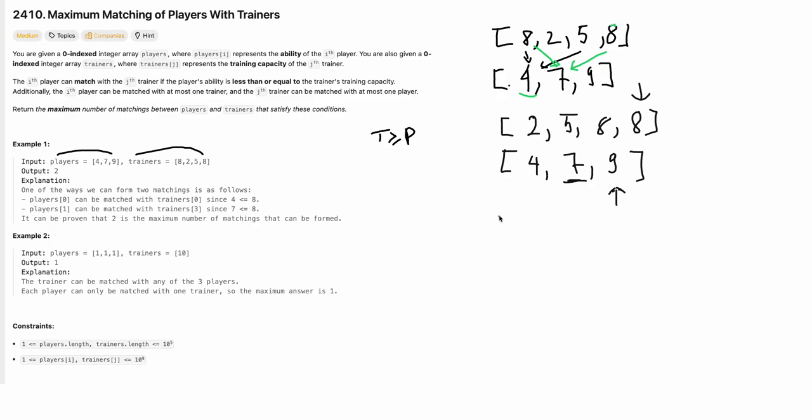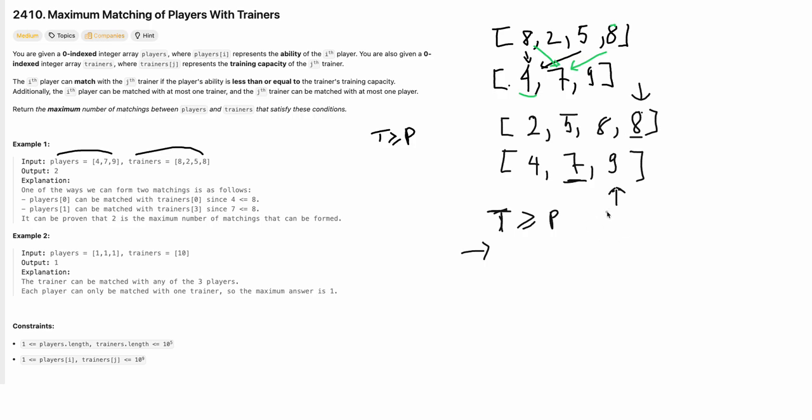For example, I have the trainer here, right? And I need to compare with the highest capacity of the player, which is the 9. So we have two cases. The first one is that the trainer has greater or equal capacity than the player. How can we deal with this case? We just need to remove this one and remove this one. But of course, this case doesn't work here, because 8 is smaller than 9, so we cannot remove it, or count it by 1.